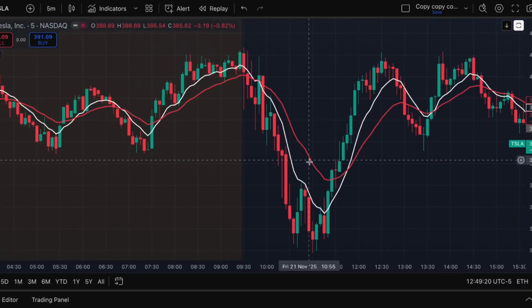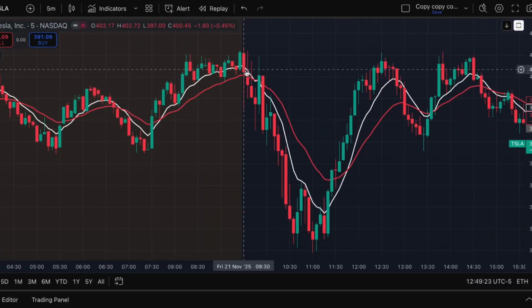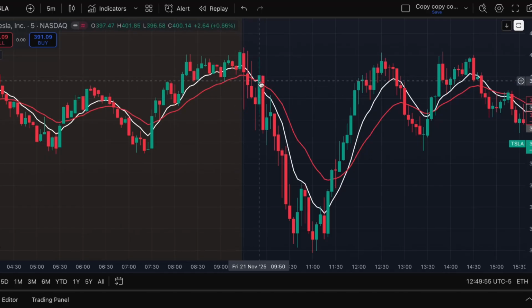So for a short entry, anytime we had a crossover, you see how the 9 EMA crossed over the red EMA, which is the 21 EMA, and we crossed to the downside. What you could have done is gotten a short entry. Like I said in the previous charting video, it's the same thing with support and resistance. Remember, this is a body and this is a wick. You see how we had this green candle right here, and we wicked kind of below it, and the next one was a super red candle and wicked all the way down here.